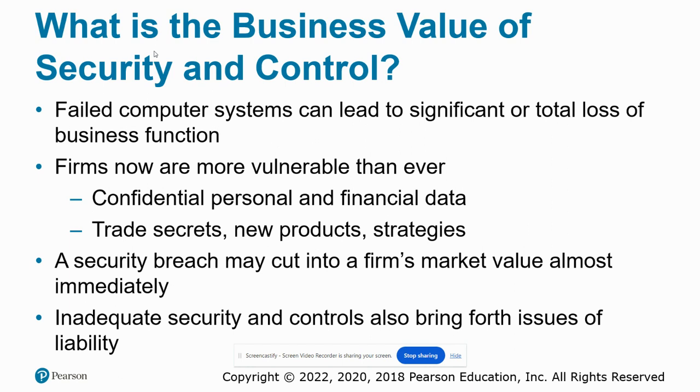Can you give an example of how inadequate security or control can pose a serious legal liability? The text gives us the example of Target, which was sued by its customers in a class action lawsuit for allowing hackers to access its systems and steal credit and debit card data for fraudulent purchases.